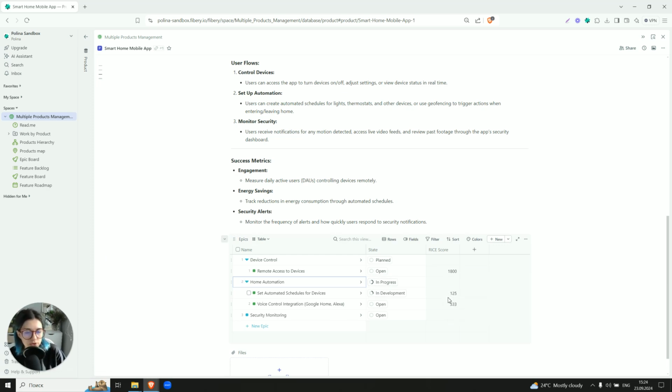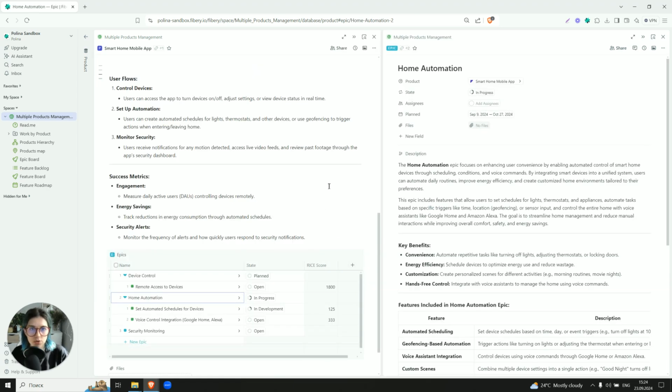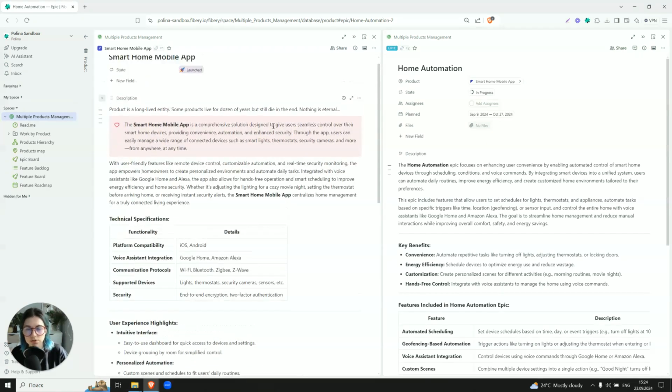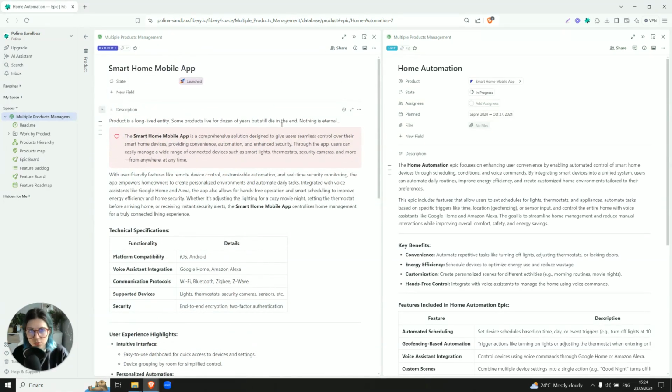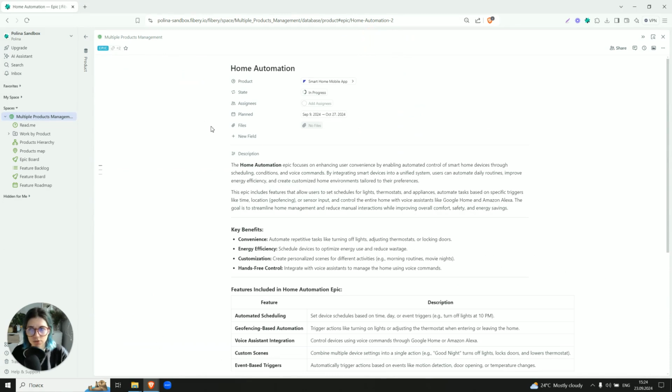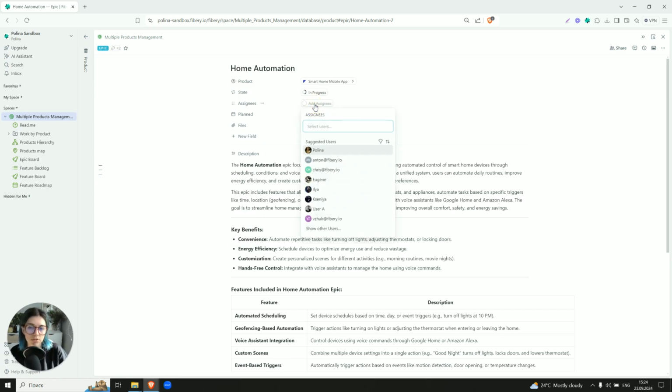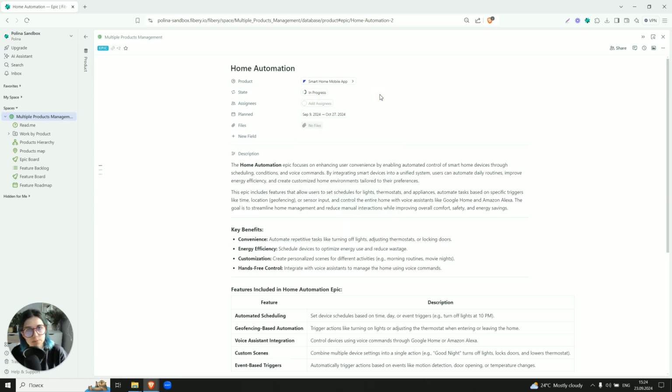We also see the feature's RICE score, so it even helps us understand what we're working on and why. Right here, I can also open the epic. As you see, I have this 2-panel navigation. I can look at 2 different items simultaneously, not losing focus, but I think I want to keep the epic only for now. So the epic has a bit more details. You see which product it belongs to. It also has some states which you can add on your own, and you can also assign your teammates to the epic, as many of them as you wish.